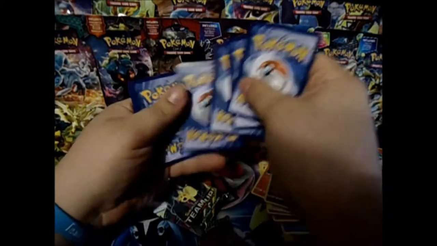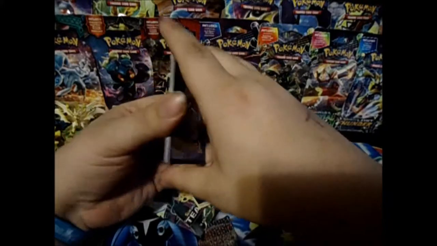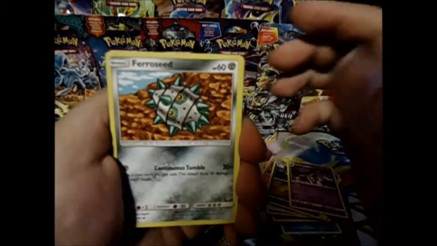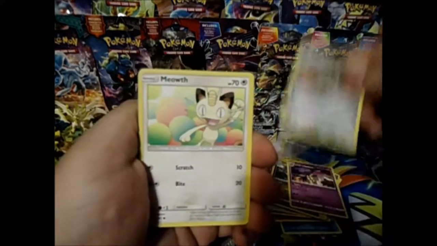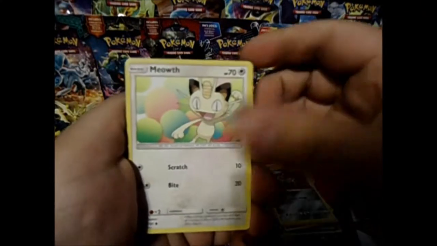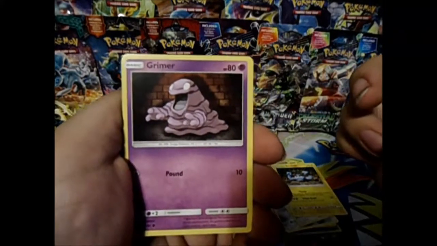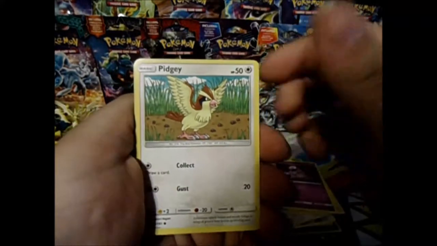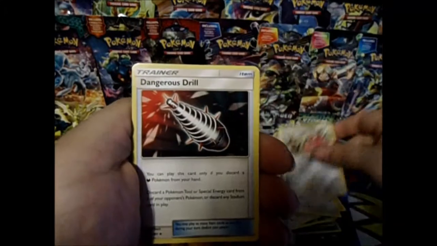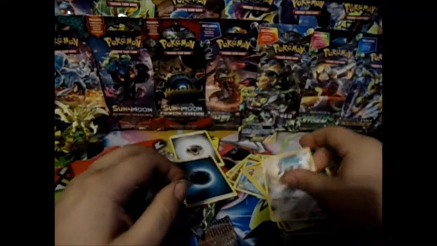One, two, three. Energy. One and two. We have a Fletchling. Meowth. Alolan Geodude. Grimer. Pidgey. Doublade. Dangerous Drill. Alolan Graveler. Reverse Cosmog. And a Skarmory.